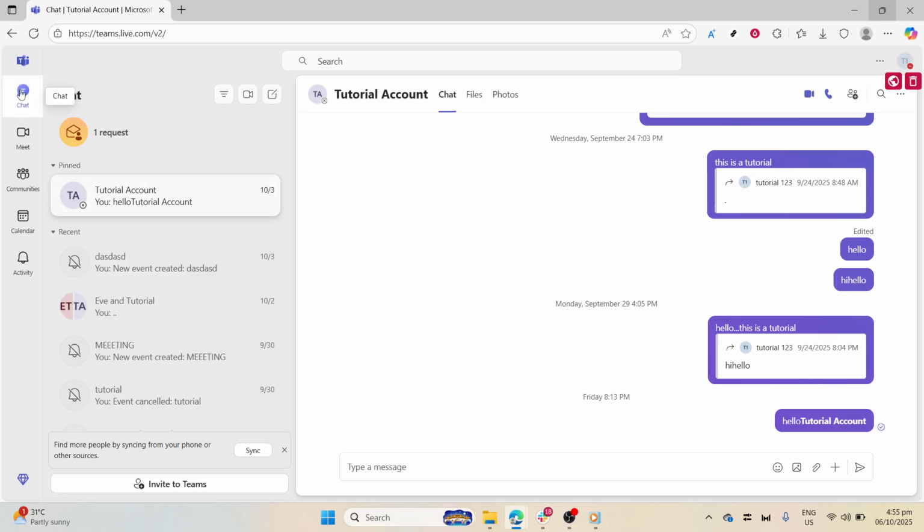Here, you can engage in private messages and share files with your colleagues or anyone else in your network. Remember, effective communication is key, and this feature helps keep your productivity levels high.